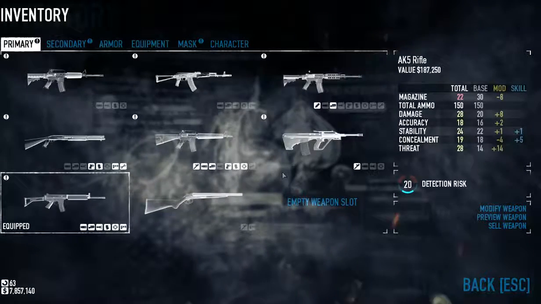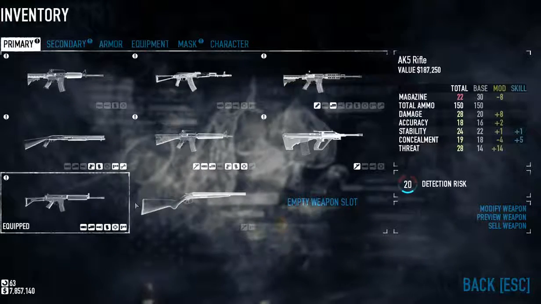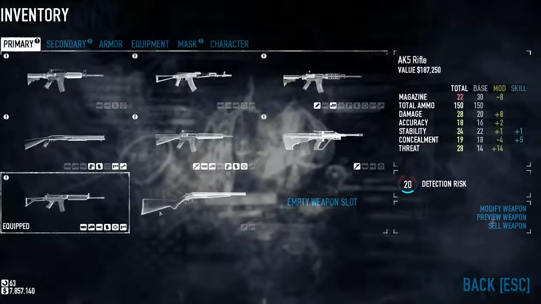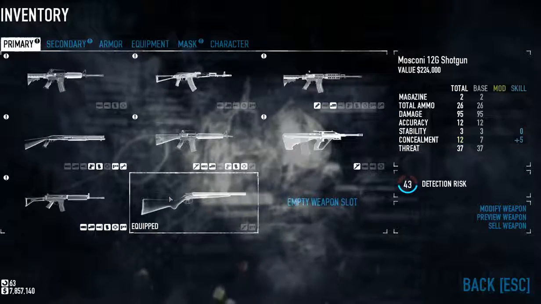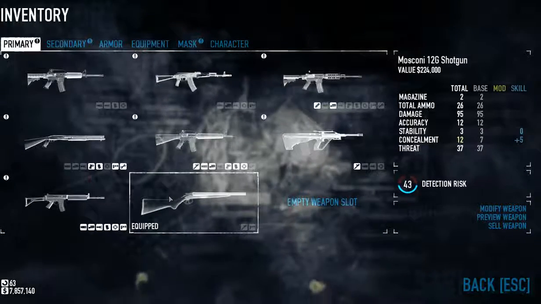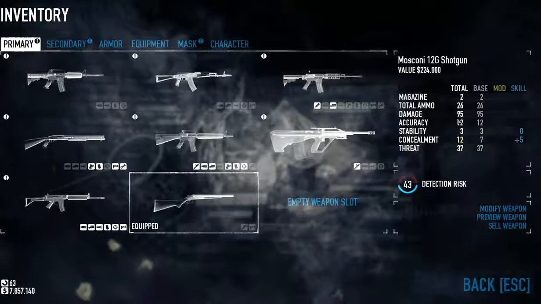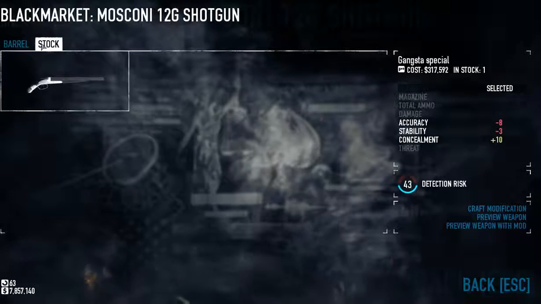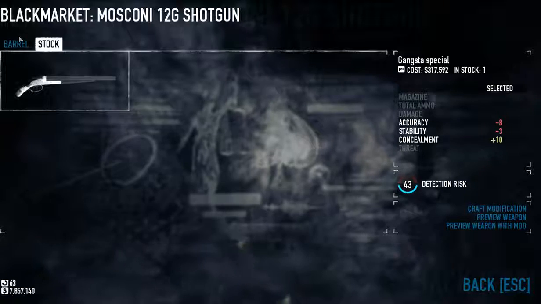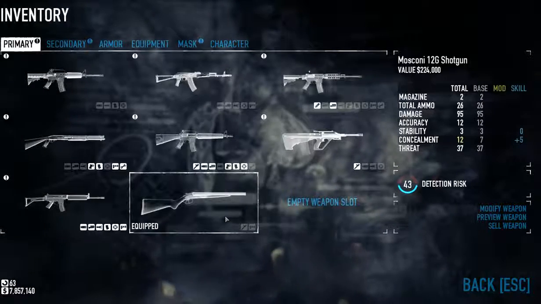The AK-5, it's a good weapon. I've got it completely modded. Moscone 12 gauge. Yeah, this weapon is 95 damage per hit. For its mods, it's only got two unique mods, which affect concealment. This is a very good weapon.